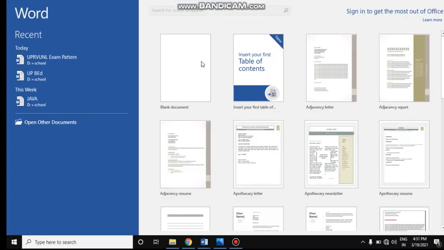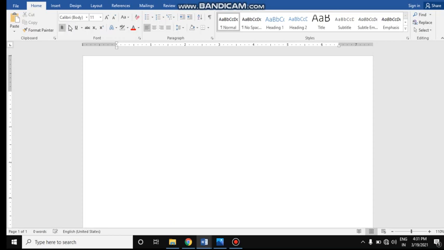So this is Microsoft Word. Let's choose blank document. So this is how MS Word looks.